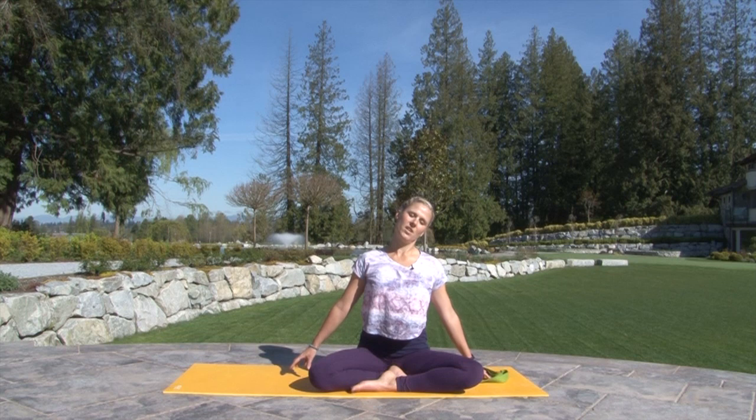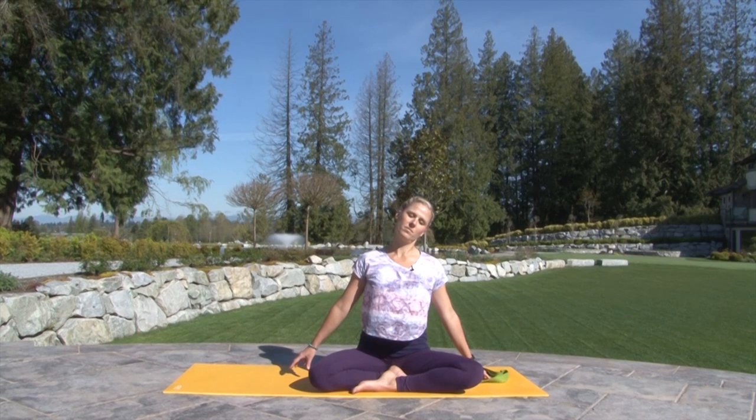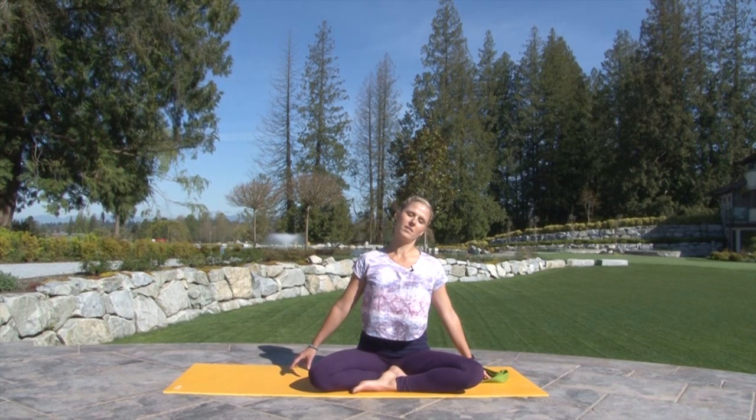You can stay with just an awareness of the breath, or at this time you can choose to deepen the breath, breathing in through your nose and breathing out through your nose. Just letting the energy settle with every exhale. And stay heavy in your hips and long through your spine. And as you inhale, lift your head back up to center.